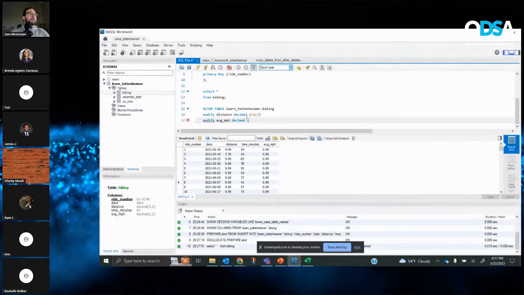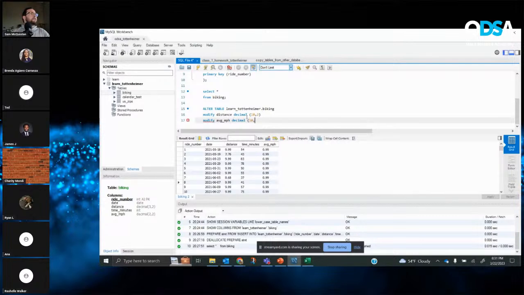In this case, it looks like for the 2.2 column, it only allowed us to go up to 1 in this particular example. And the distance, since we had 3.2, it let us have 2 decimal points of precision, but it's capping us out at 9, it looks like 10 miles here. So we're just going to change the data type of that column that we just declared to something a little bit bigger than what we had previously. So 10.2 is going to be much bigger than the 2.2 and the 3.2 that we declared. And it should fit every hypothetical value that we would ever want to store here.